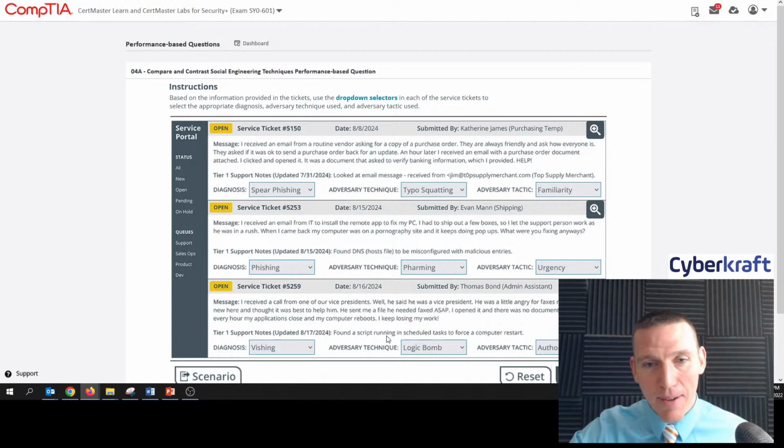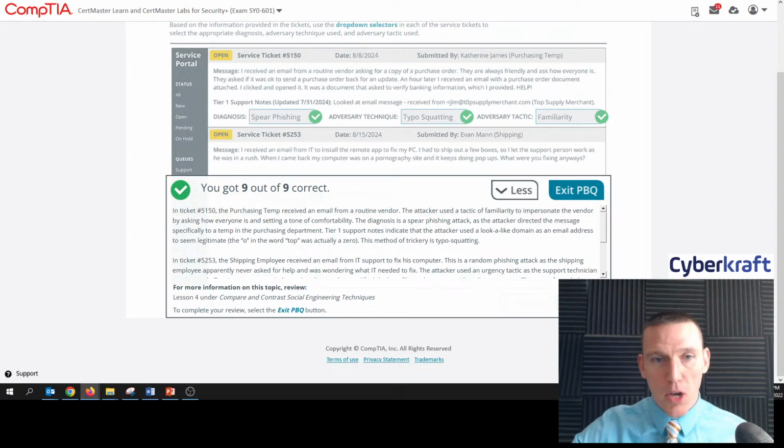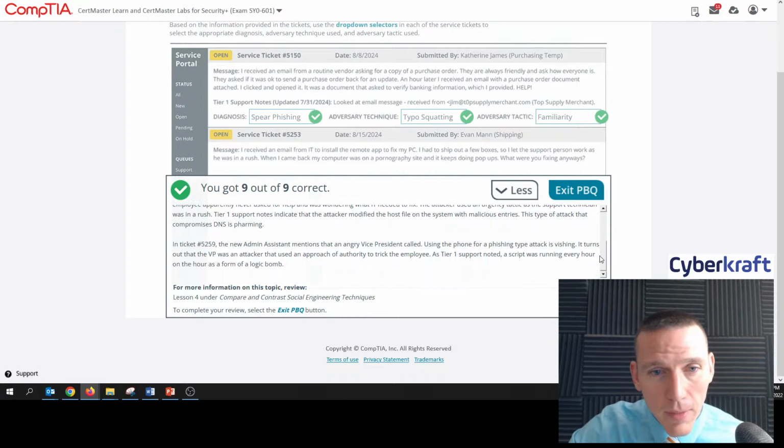And again, this type of attack probably doesn't have a lot of benefit for the hacker. It's more like a nuisance. This is a pretty risky attack, I'd say, just to annoy an administrative assistant. Not a very realistic attack. We're not seeing a lot of benefit for the hacker. This is more like a prank, but I think that's what the answer is. So let's go ahead and finish this up, and let's see how we did. Okay, great. We got everything correct. And let's see if there's any information here that we need to talk about.